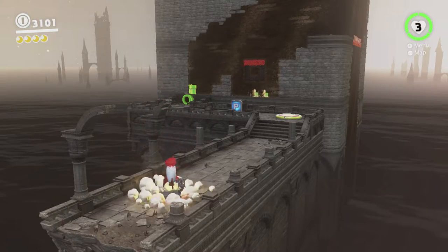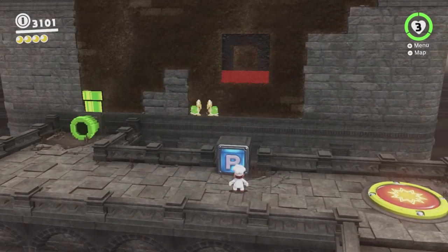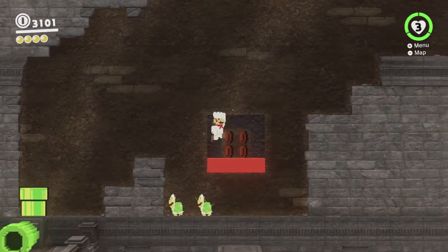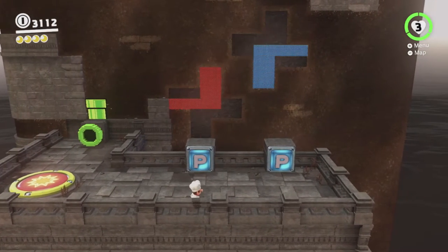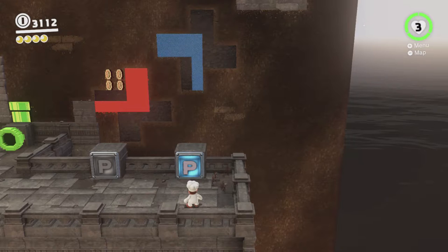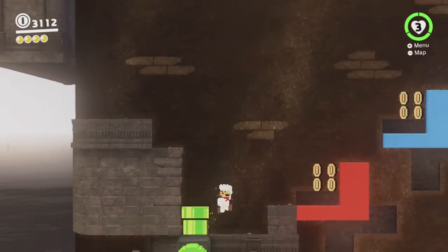The other two moons we can get are the ones inside this rocket here, so let's hit the rocket — rocket with a moustache. Let's see how a 2D section goes while holding the Joy-Cons backwards. This is a lot easier than it was while crouching. This part's super easy — you just gotta run across like that instead of having to jump across the blocks carefully. You don't have to get them in the perfect position; you get those extra coins if you get it exactly where they want you to, but a couple of other spots will also work.